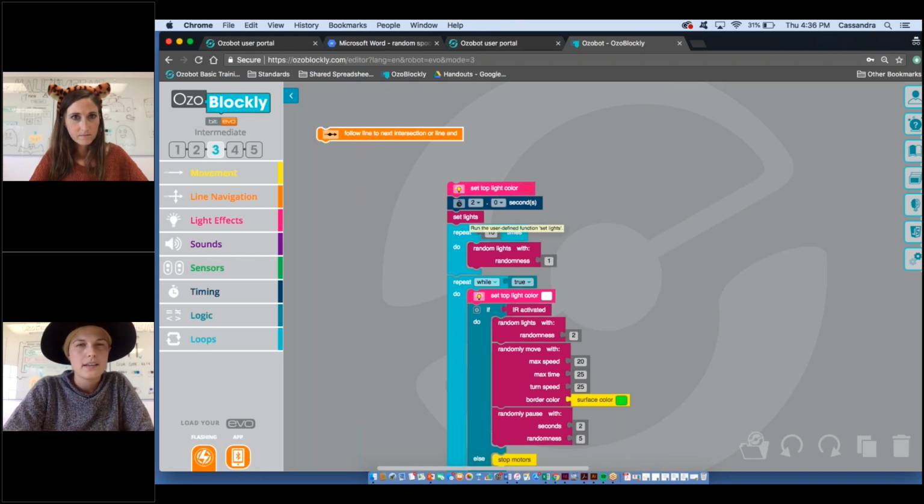The other way, and I don't recommend this for classroom activities, but in our app, if you connect to it with Bluetooth, you can have one person at a time showing it off. You can connect to Bluetooth, and then you can use the remote control feature to drive the Ozobot around. So those are all the ways that you can do that.